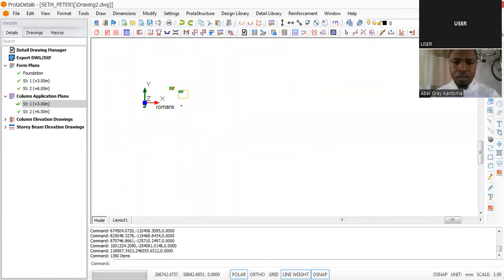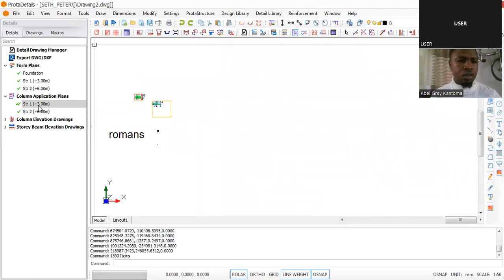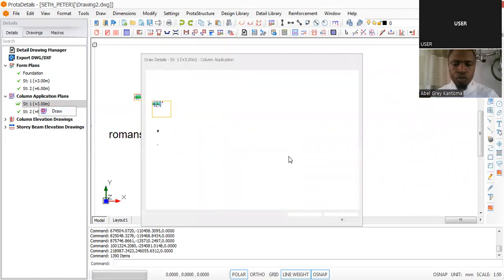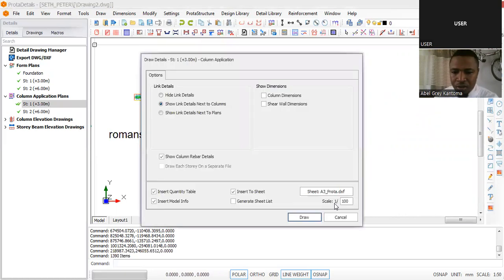Delete all of this. So you can just play around with your scale until it fits into your paper sheet. Okay, the size of your paper.